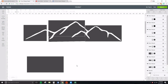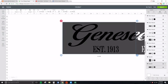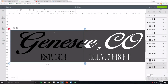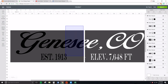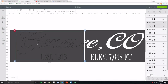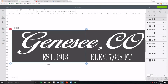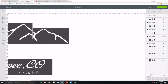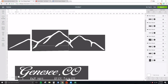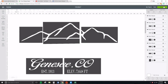As you can see here, I went ahead and did the rest of them. You guys don't have to watch me do all that, but I do have the 4 section mountain parts ready, and I am going to go ahead and go down into my text part and start doing that. Now for this, I only need the 2 parts because it is under 12 inches high, and I think it's like 40 something inches long. So now that we have all of our sections ready to cut, we can go ahead and make our project.